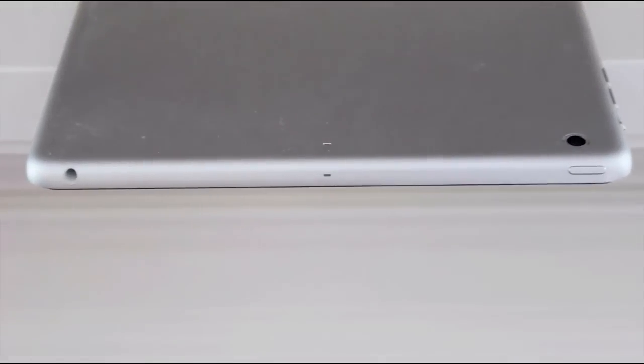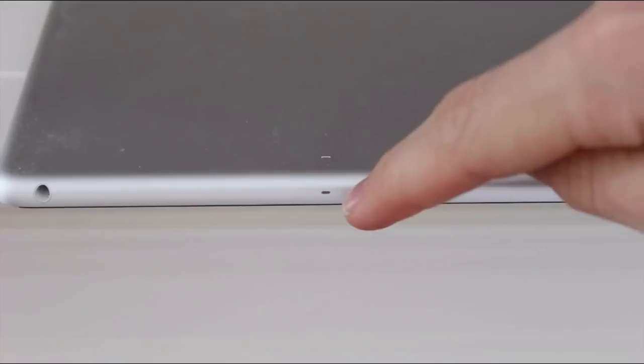And as we pan across and come back on the other side, we will see that there has also been some changes to the bottom of the device, now inheriting a dual speaker. So we've got stereo speakers on here now, and we've also got our lightning port for syncing and charging up this device. Taking a look at the top now, you can see we have our 3.5 millimeter headphone jack, as well as our lock/power button, and we also have the inclusion now of dual microphones, so this will be a vast improvement for FaceTime calling and stuff like that.